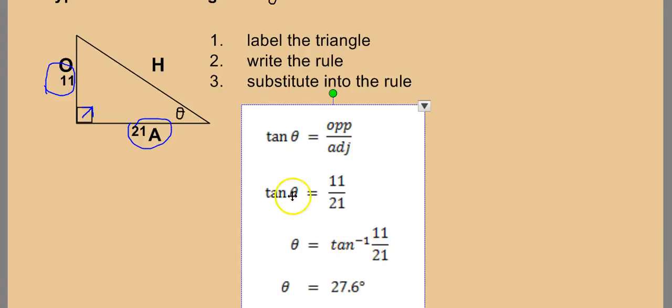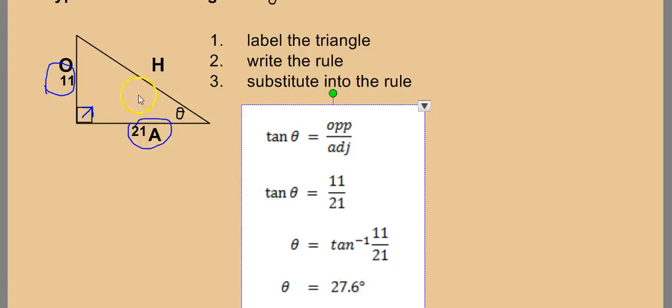So try that out. So what we're doing here is we're saying, what angle has a tan of 11/21? And this is how you ask your calculator that. Tan -1 of 11 on 21. So it's almost like we've taken the tan on the other side and made it opposite. Just like when we take plus on the other side, make it negative, times on the other side, make it divide, squared on the other side makes square root, tan on the other side of the equals makes inverse tan. So stick that into your calculator. You can use your fraction bar to do the 11/21, or you can just do 11 divided by 21 so long as you put it in brackets, and it'll spit out the answer, 27.6.